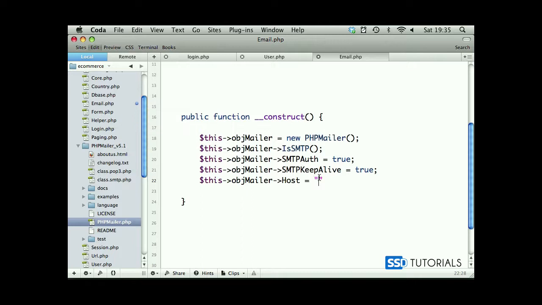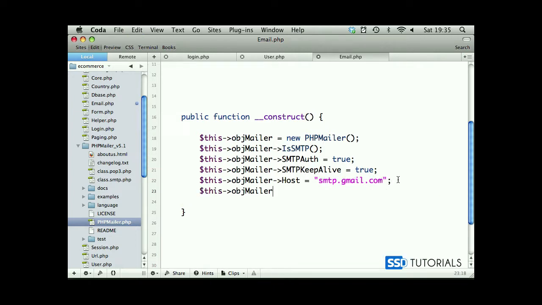And now, obviously, settings for host, you have to make sure they use the right ones. You have to check again with your service provider what's your SMTP settings for your specific email address. For now, I'm just going to use some dummy ones, which would be SMTP. Let's say, let's use gmail.com for now.